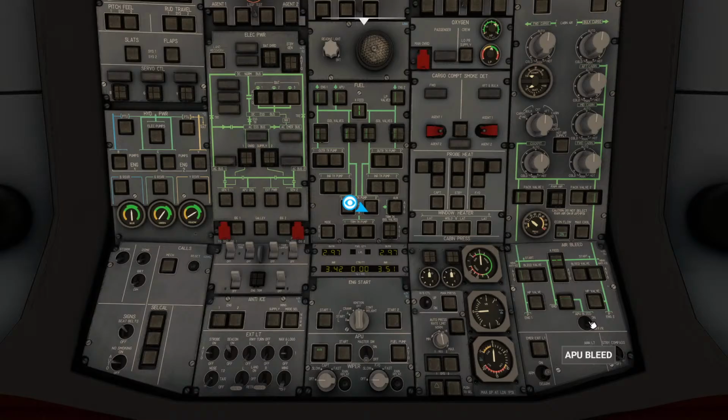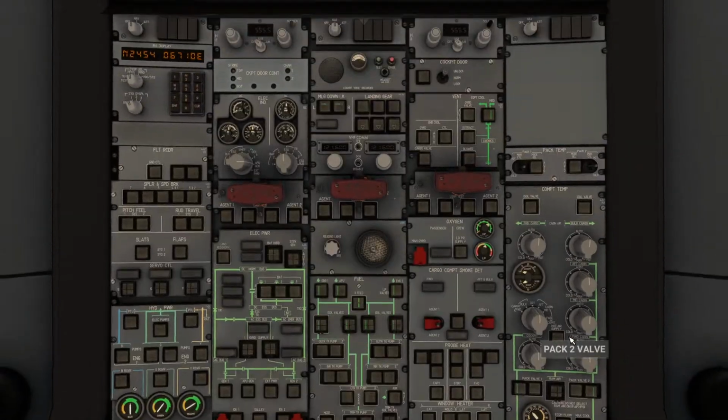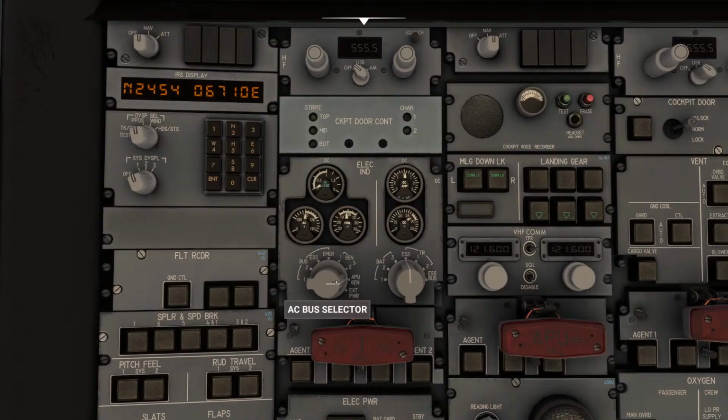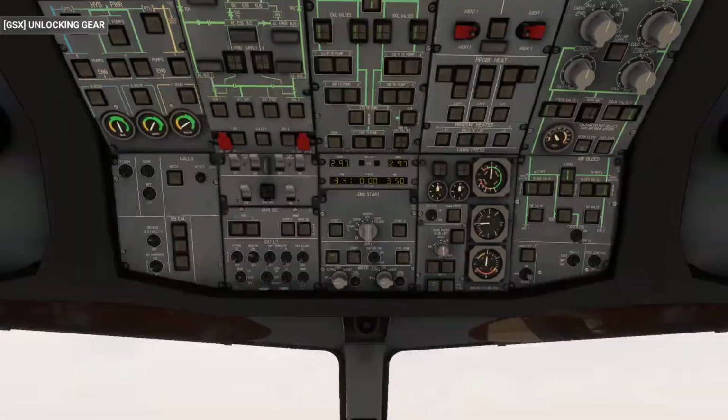APU bleed off. And up here we can put it to Gen 1. Right. And locking gear.